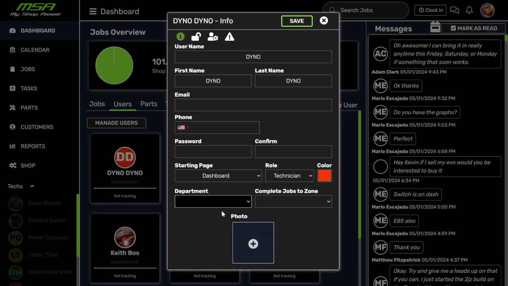The department is for the zone departments. So we have the ability to group zones together into a department, and then you can configure what a user has for their department, essentially by default. So that'll mean when they go to the job screen, it will show a single department rather than all the zones. And the starting page, this is not new, but it is for this version. It just is a default homepage for whoever the user is. So nothing really changed significantly on this tab.